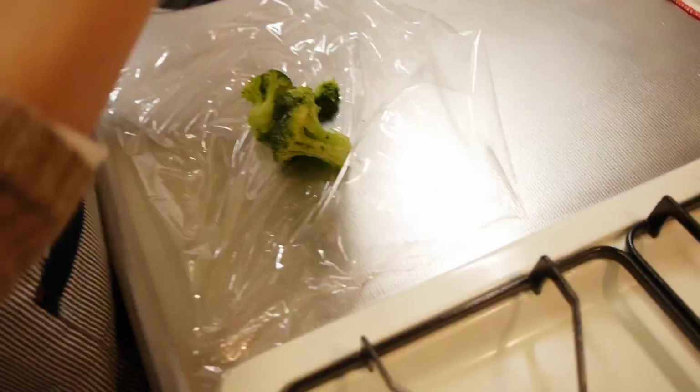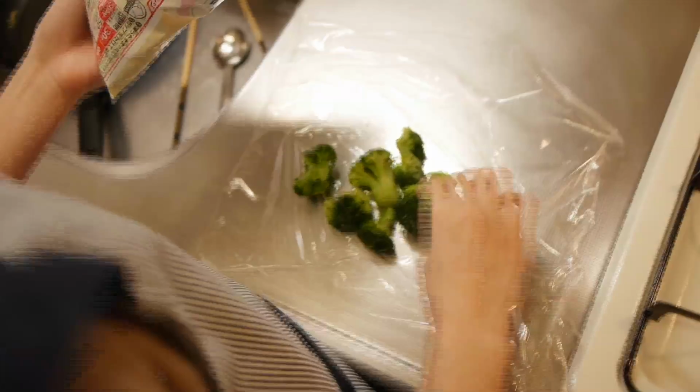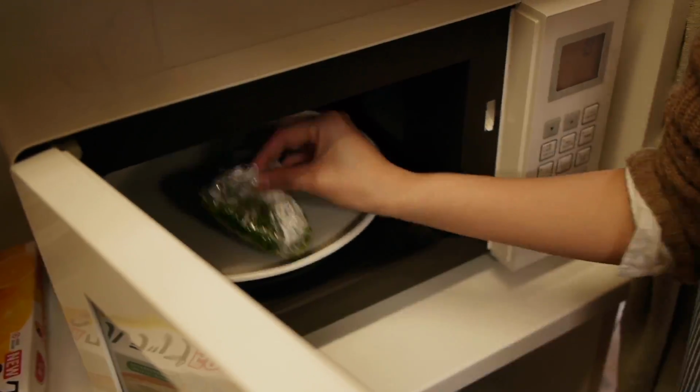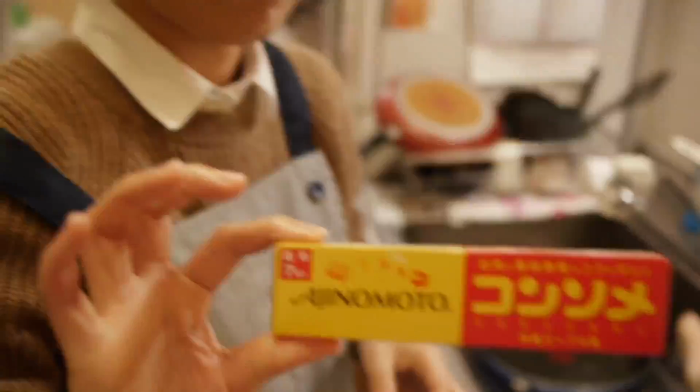Broccoli with mayonnaise. Step 1. Microwave a few pieces of frozen broccoli, or you can boil fresh broccoli, and it's done. We still have to put mayonnaise on it, but we'll be doing so after we pack the bento. Finally, we'll make the consomme soup.